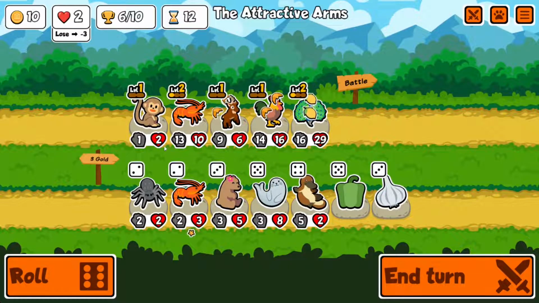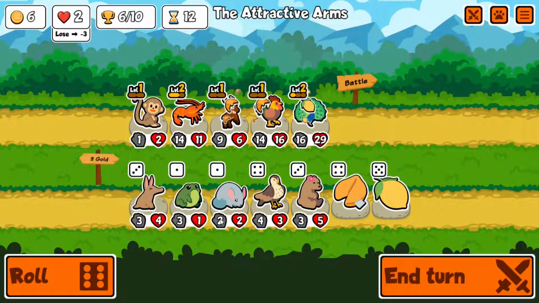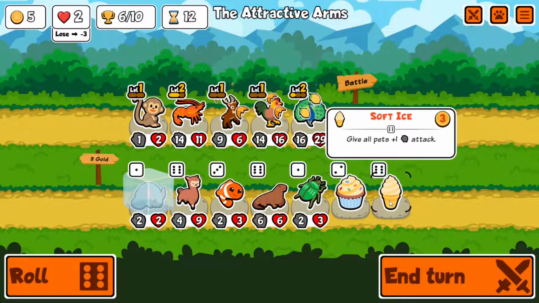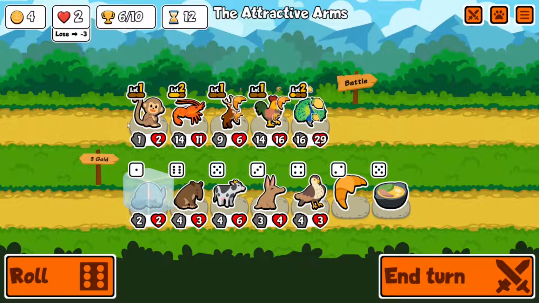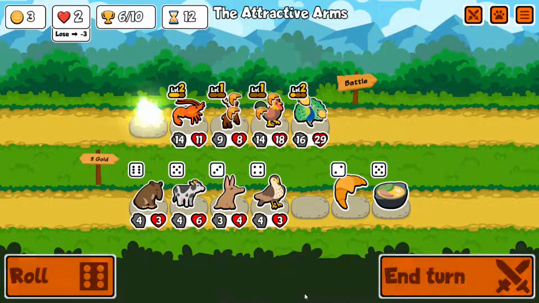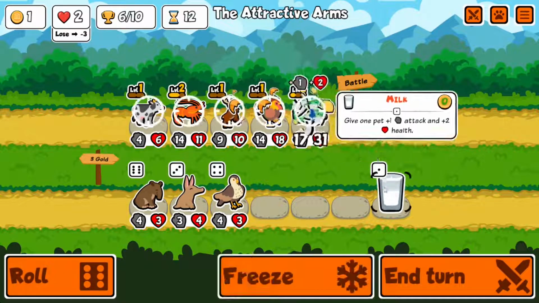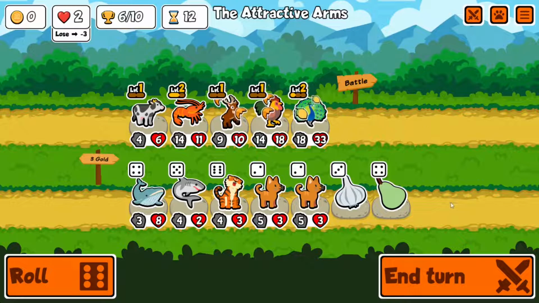Let's see. If I'm sticking with the shrimp, I might as well level them up. Is there any good sell triggers? I'm not sure how good the soft ice is. I feel like it's kind of booty. I'm gonna go for good buy sells. Oh, the cow is really good. Yeah, short-term gain. It sucks that I'll lose out on the stew, but I've got an excess of HP anyways. I'll buy the cow now. Maximize my roll gains. Didn't end up benefiting. It is what it is.